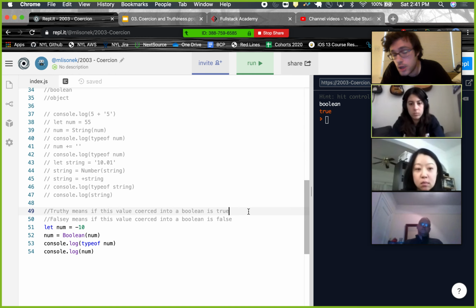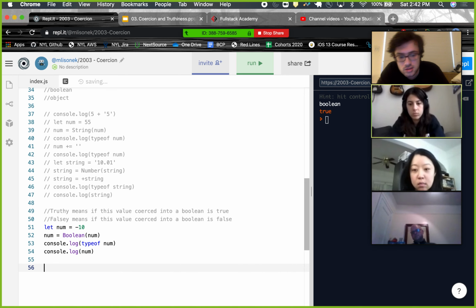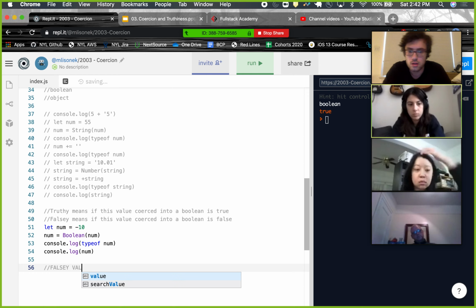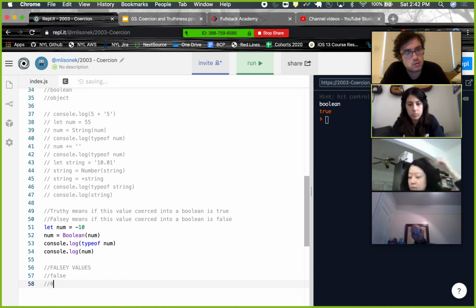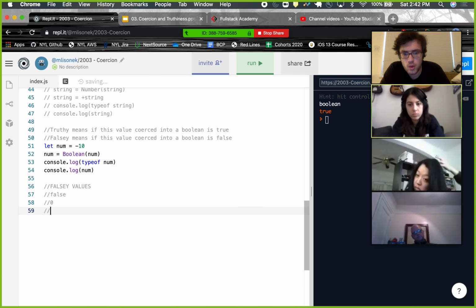However, there actually aren't that many falsy values, so it's very easy to keep track of what's falsy versus what's truthy. What's falsy is, obviously, we have false, we have 0, we have empty string.